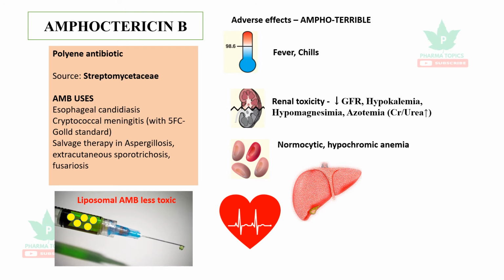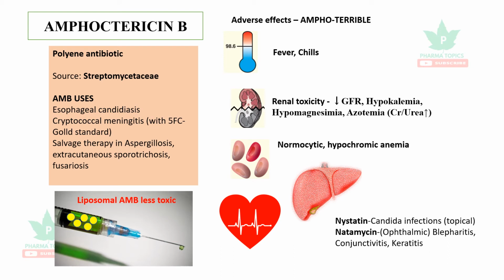So liposomal amphotericin B has much fewer of the adverse effects seen with the conventional form of amphotericin B. The other drugs in this category include nystatin, which is used topically for Candida infections, and natamycin, which is used as eye drops or eye ointment for treatment of fungal infections causing blepharitis, conjunctivitis, and keratitis.